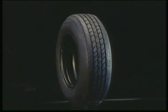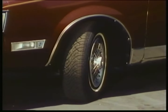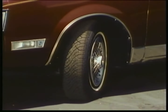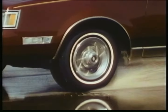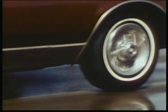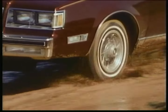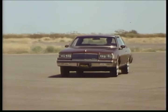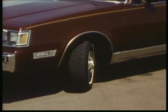This year, the standard steel-belted radials on Skylark, Century, Regal, Electra, and Riviera are a new design we call the fourth-generation mud and snow tire. This new design is lighter than other steel-belted radials and offers 10% less rolling resistance. Their deeper tread offers longer wear and improved wet braking traction. In fact, snow traction tests have shown their snowy road performance to be equal to or better than many snow tread designs currently being offered. At the same time, they provide this foul-weather traction without the snow tire whine associated with traditional snow tires on dry highways. Lighter than last year's standard tires with less rolling resistance, longer tread life, mud and snow traction without snow tire whine — and we think better appearance too. Tire technology comes of age.